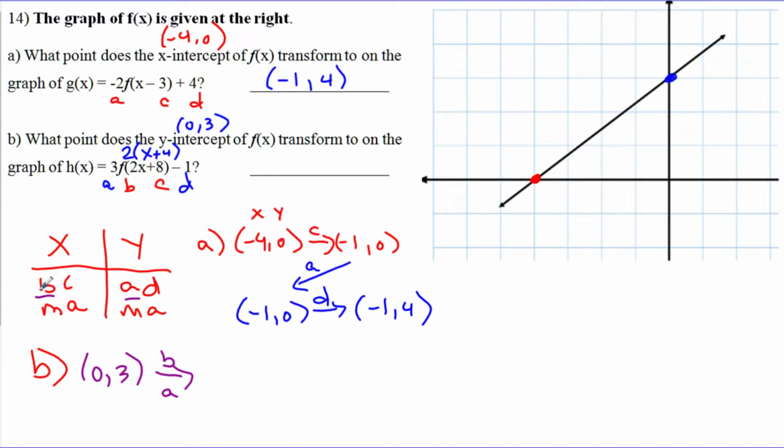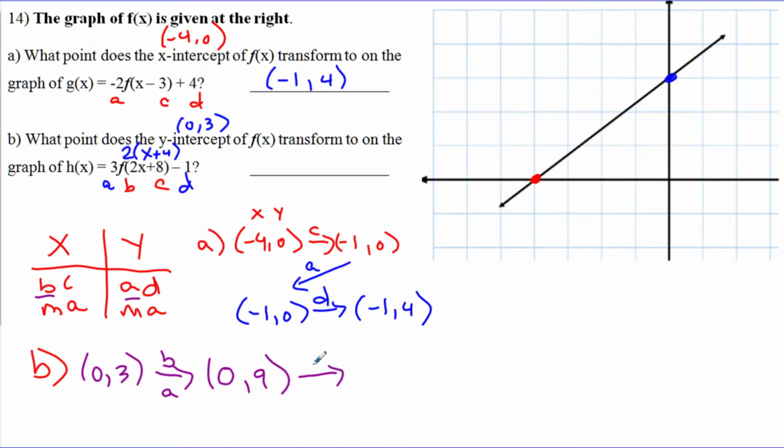So this says multiply the reciprocal of b, so be careful about that. That is different than a, right? Multiply the reciprocal of b by the x value. Well, my b value is 2, so the reciprocal is 1/2. So I'm going to multiply 1/2 times 0, which luckily for us is still 0. And I'm going to multiply the a value, which is 3, by y. So 3 times my y value would give me 9.